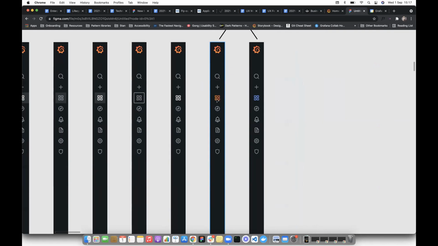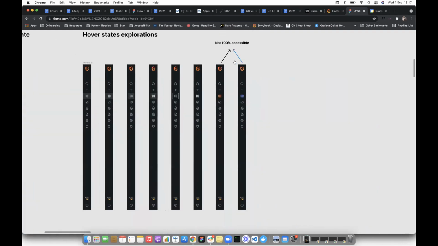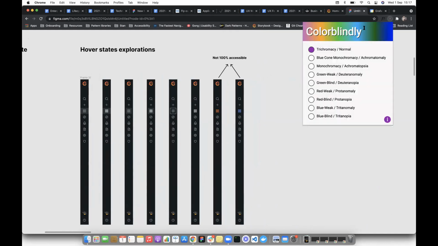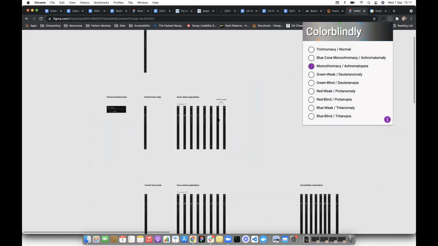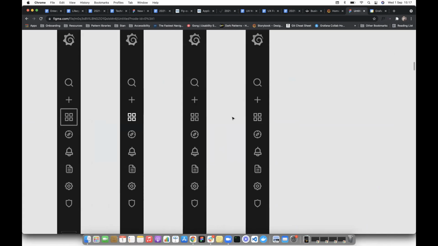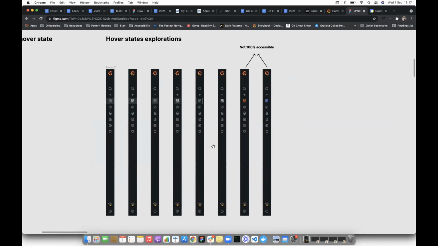I also tried some color versions using our brand colors and our link colors, which makes sense to me. The only problem with these last two is that they are not 100% accessible. They don't really work with some kinds of color blindness, for example, monochromacy. So this is not good. The others work really well.